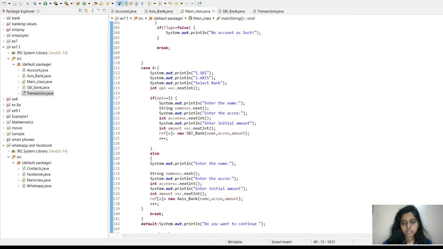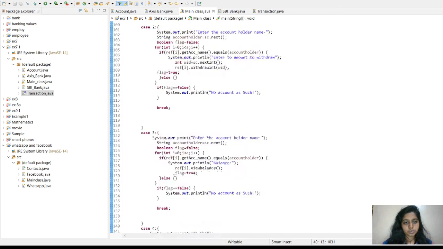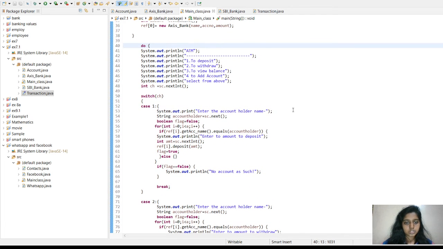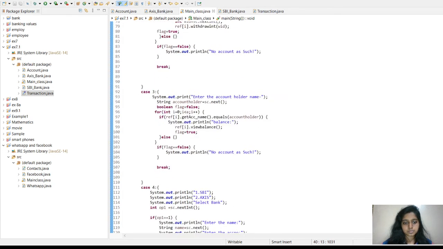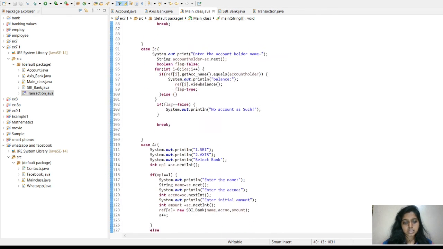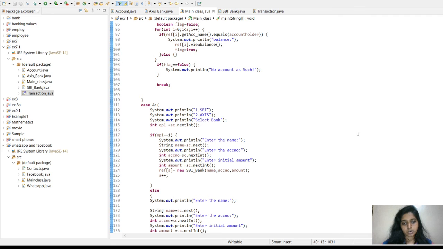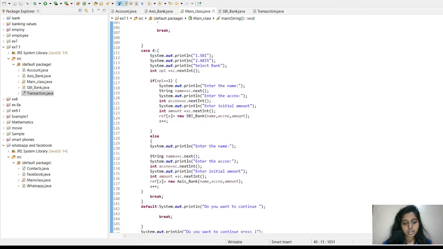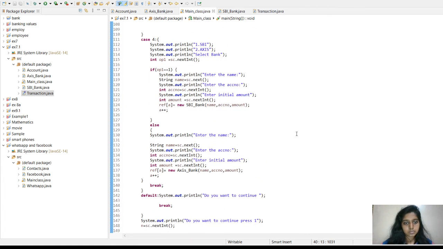So if the user chooses 4, which is to add an account, it will ask in which bank, Axis Bank or SBI Bank. If the user chooses 1, the add account function will be executed here to add the name, account number and initial amount.